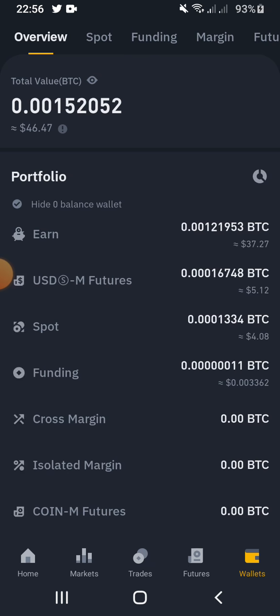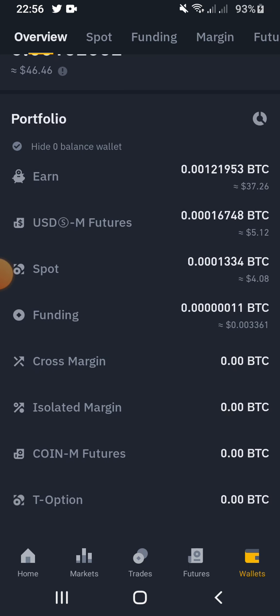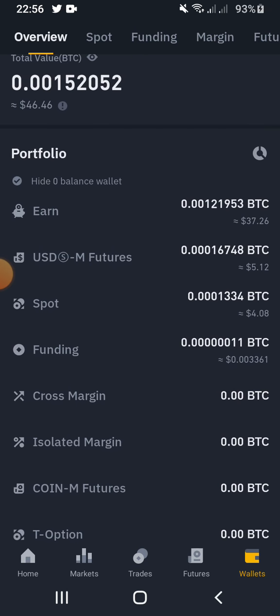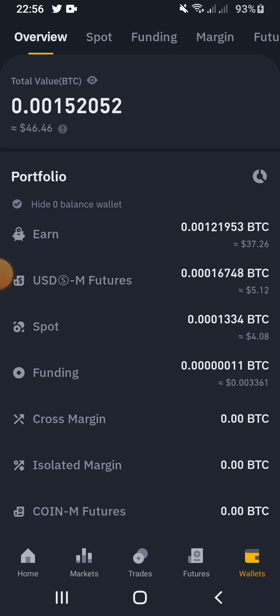You can see here we have some amount of BUSD, or we have some amount of funds in our account. We have in our earn wallet, we have in our futures, we also have in our spot account. Now the good thing here on the Binance platform is that if you do not want to hold any of these volatile assets, you can also invest in Binance Earn, where you can earn from holding the dollar equivalent stable crypto assets such as USDT, BUSD, USDC, and so on. So from these you can easily invest in other crypto assets that are beneficial to you.